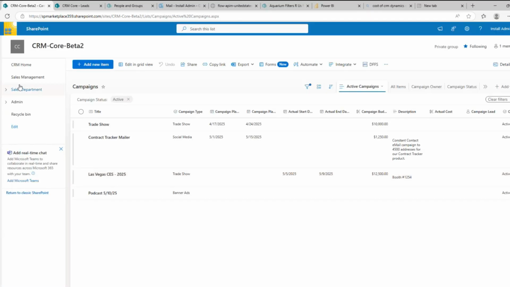When we have these campaigns, we can associate them with either a lead or an opportunity so that we can then, at the end of the day, look at our Power BI dashboard to figure out which of our campaigns are generating the most revenue. And that's really the key in any sales environment. Make sure that you're efficient, make sure that you're doing things that generate revenue, and campaigns fulfills that need.